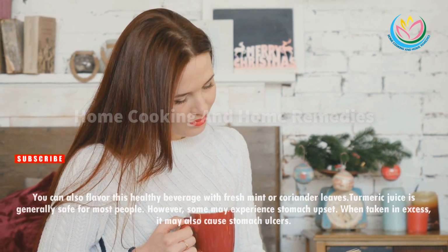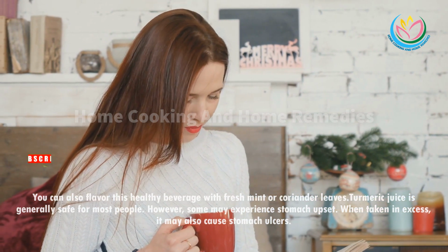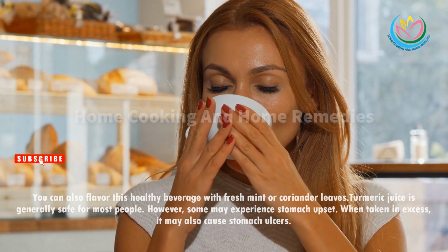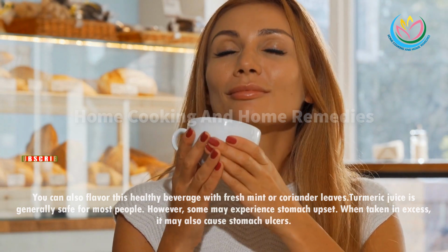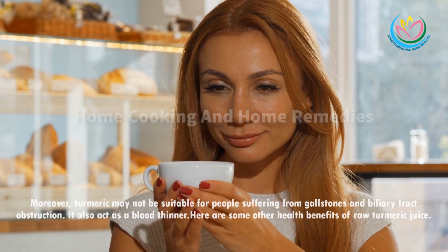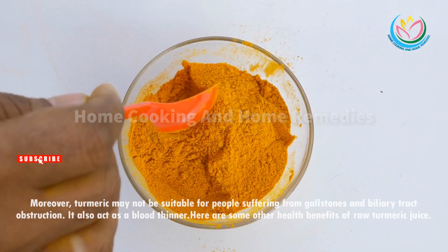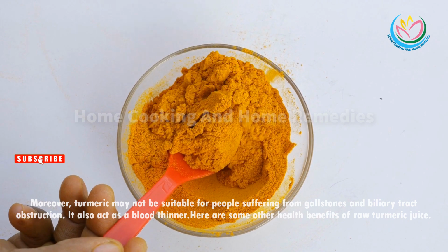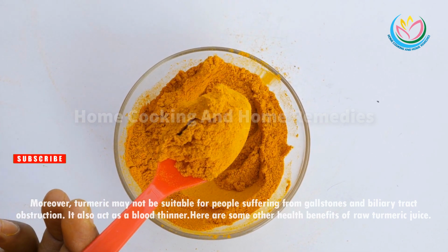Turmeric juice is generally safe for most people. However, some may experience stomach upset when taken in excess. It may also cause stomach ulcer. Moreover, turmeric may not be suitable for people suffering from gallstone and biliary tract obstruction. It also acts as a blood thinner.